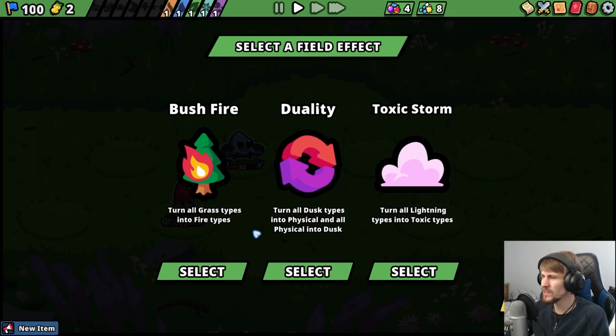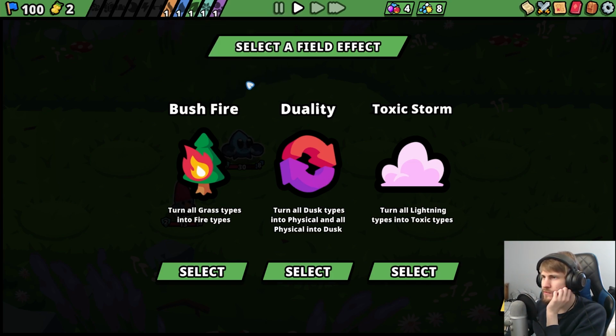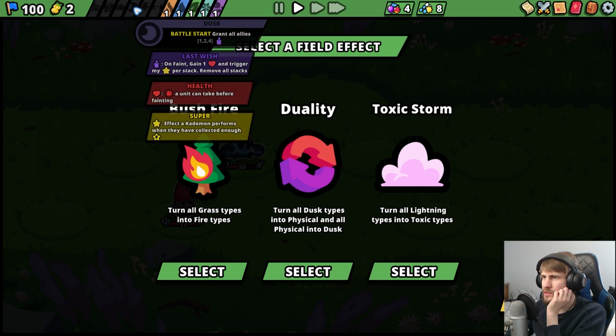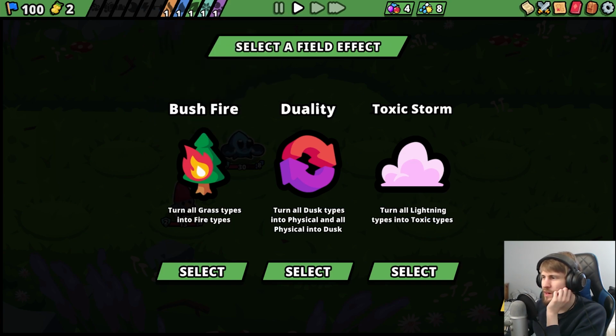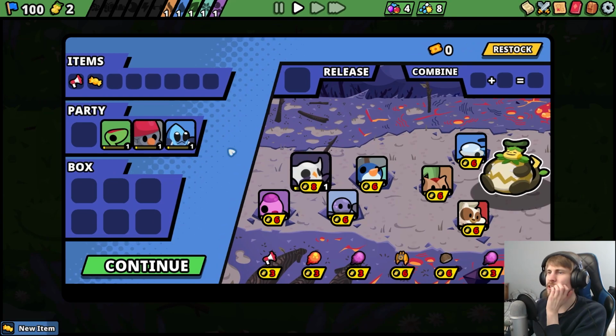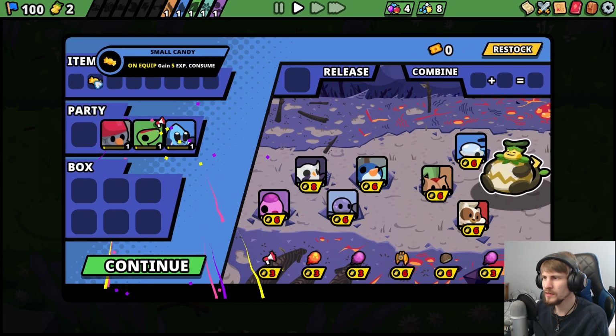And... see, I don't know how much the typing really affects stuff, so I'm kind of thinking... What does fire do again? Battle start, grant all allies damage. Turn all dusk type into physical. Actually, is there? Yeah, there's dusk type there, and then that turns physical. I think I might skip and take the experience from it. See, I'll swap those out. We'll put the Loudner on.